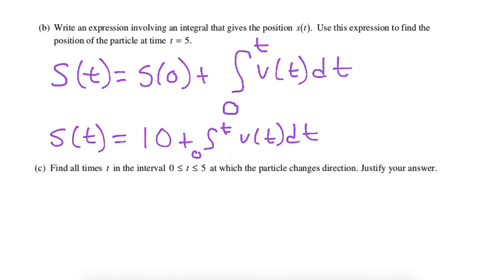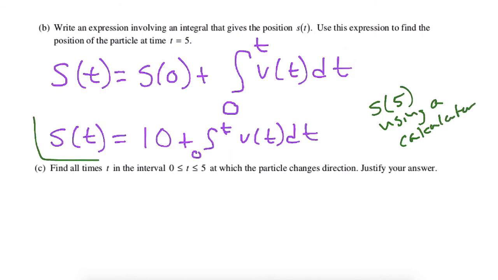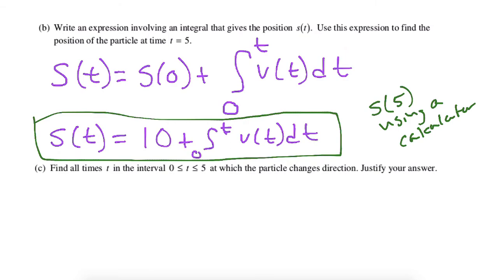That could be completely asked on the AP exam and in that context, so make sure that you know how to do it. If I wanted to use this expression to find the position of the particle at t equals 5, if I wanted to find s of 5, I would end up using a calculator on this one. But I think this equation is a really important piece to know because it speaks to a lot of different levels. You're taking an old position plus the integral from 0 to t of the rate.